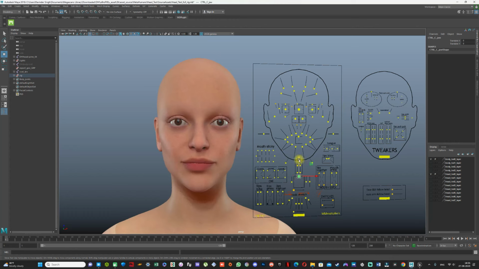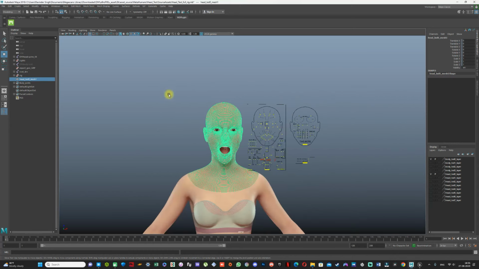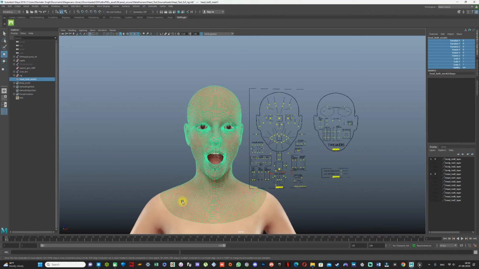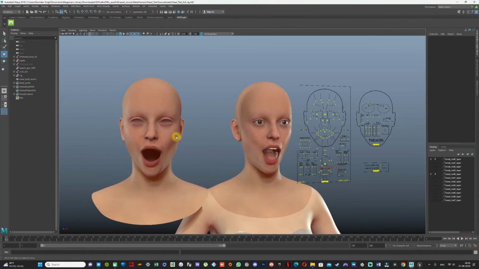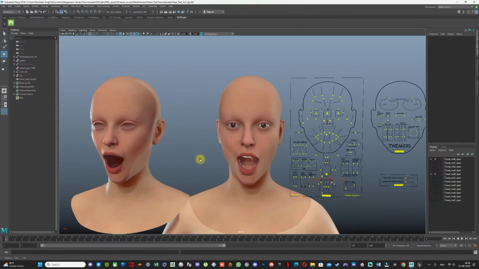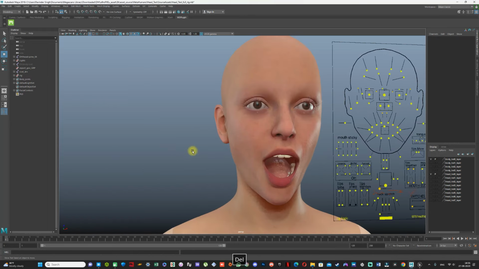If you want to use this shape, you just duplicate it, Control D, keep it out, and you can just make a duplicate of these blend shapes. So through that you can create all those blend shapes.